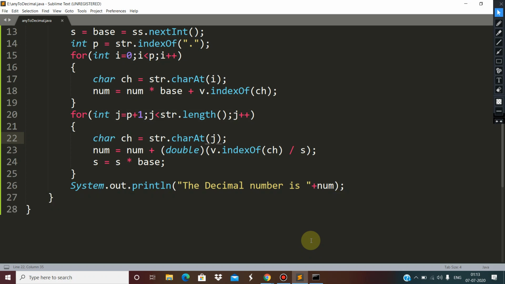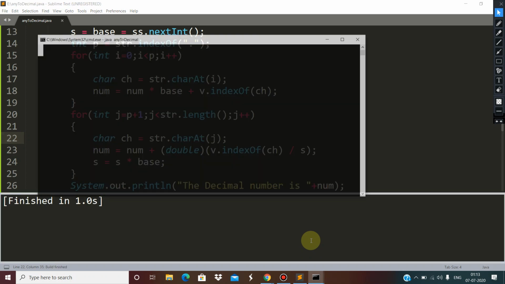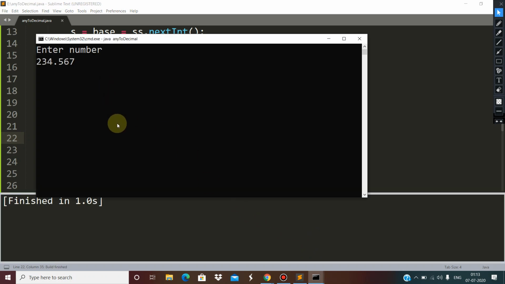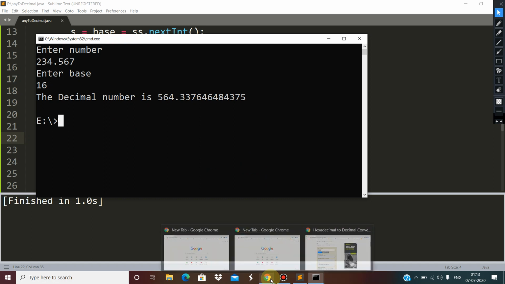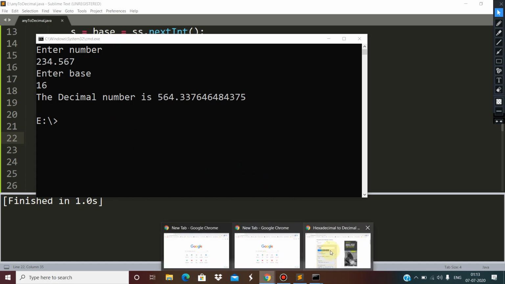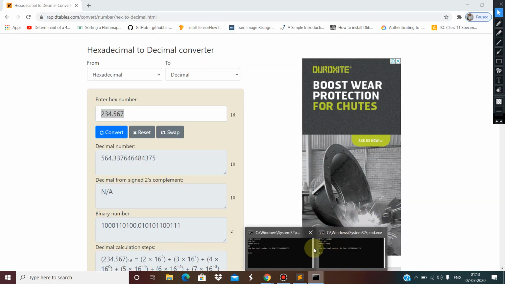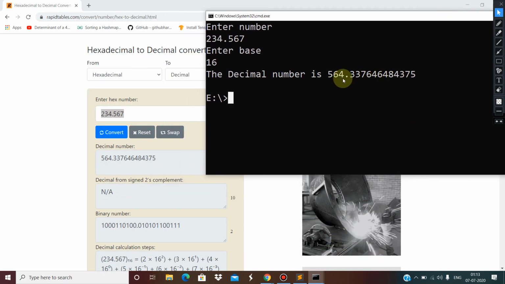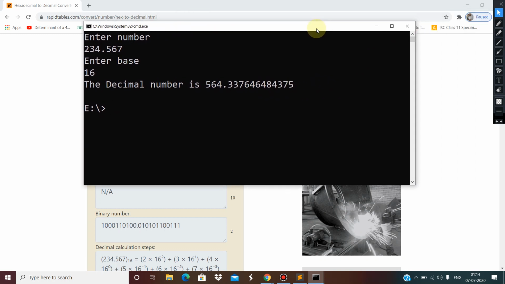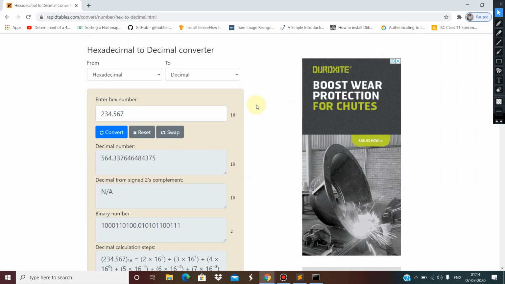Execute this, then simply pass this value, and the base is 16. Now you can see that it is 564.337646484375. Just compare.